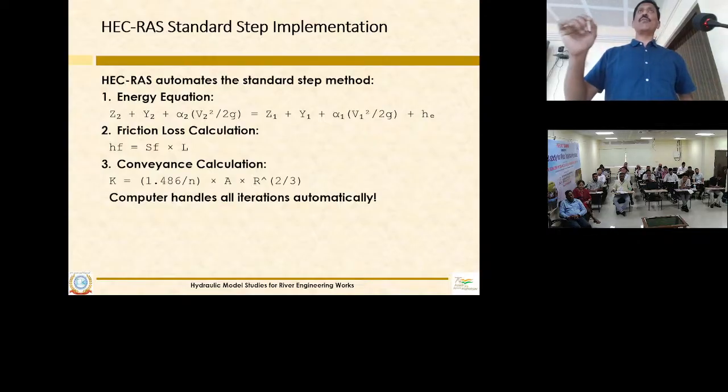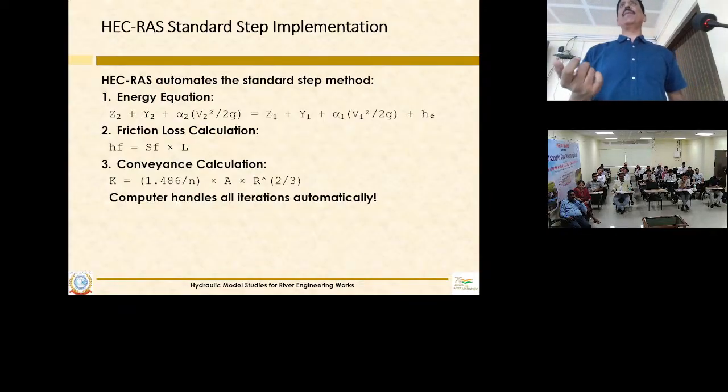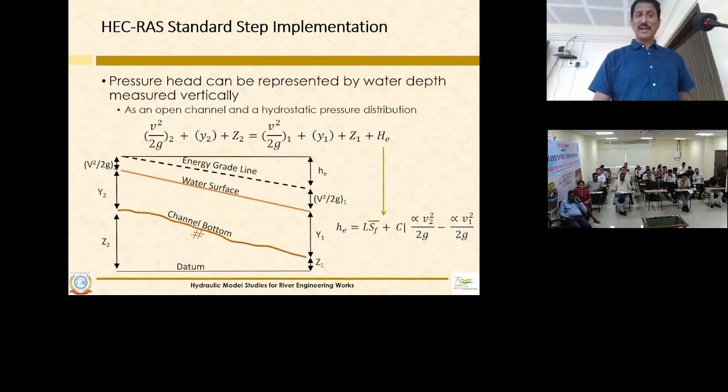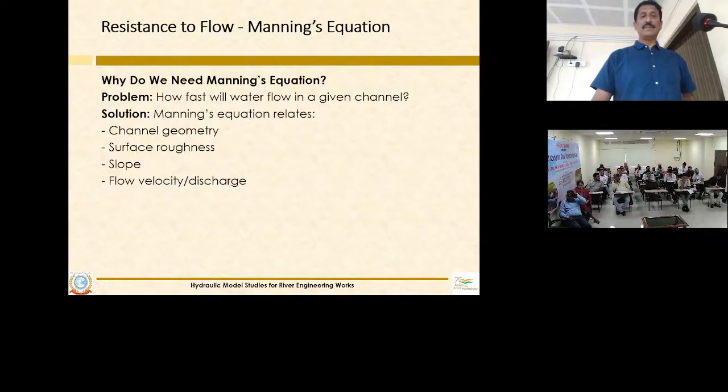So when the solution converges at that point, it goes to the next calculation. The convergence parameter is a tuning parameter. You can tune that parameter in HEC-RAS, but by default, that is it. And this is the implementation of the standard step method. Basically, the channel bottom is there, and we are saying the head because of that elevation, the Z. Then these are the pressure heads and the velocity heads, and this is compensated by the energy loss. So these two sides match.